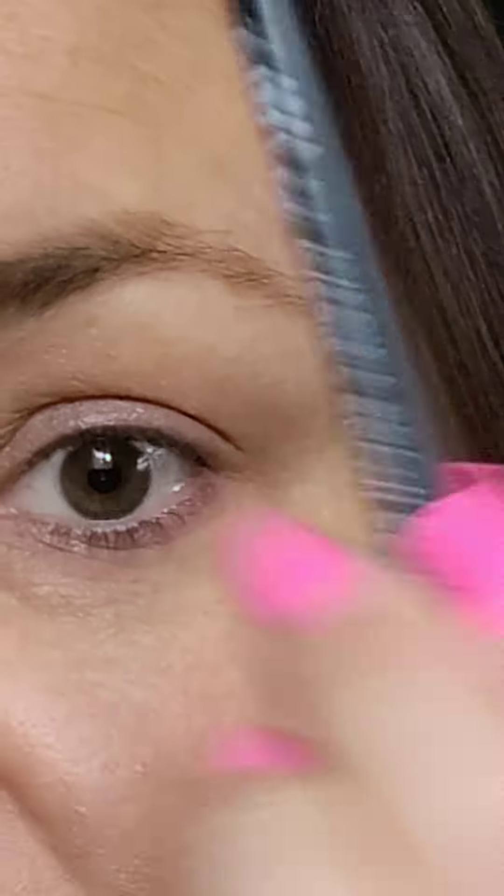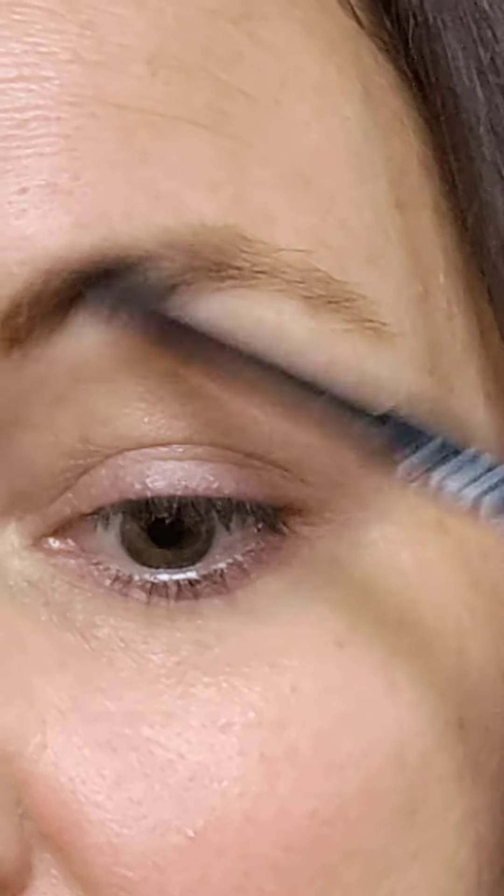To find where your brow starts, go along the side of your nose and put a dot right there. If you have hairs over there you may want to pluck them; if you over-plucked in the 90s and your brow starts further over, that's where you'll fill in — with little stroke marks. I'm holding the pencil pretty far back and using light flicking motions. To find where the brow ends, place the pencil on the side of your nose and find where it lines up with your eye — that's where your brow should end.